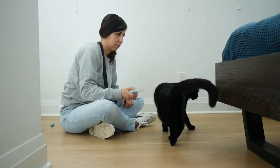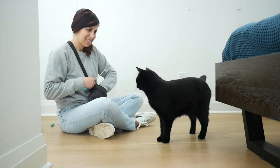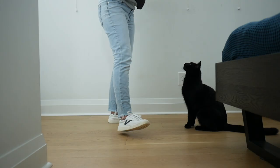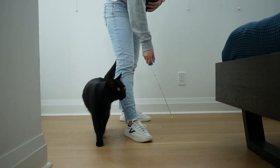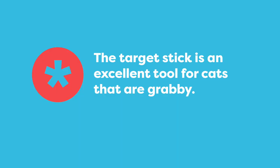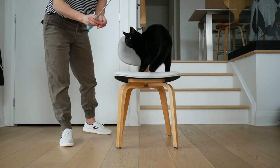If you're deciding whether to use a target stick or a finger target, consider the following: a target stick will stand out in the environment, it will prevent your cat from getting distracted when you're holding food, and because of its retractability you can present the signal right in front of your cat to make it easy for them to respond. The target stick is also a great tool for grabby cats because it teaches them they have to do the work first before they get the reward.